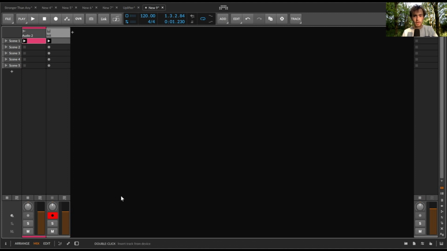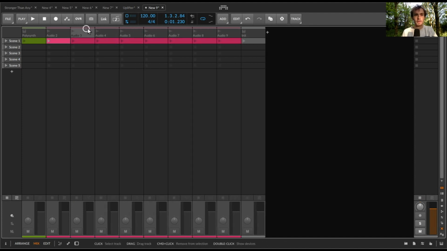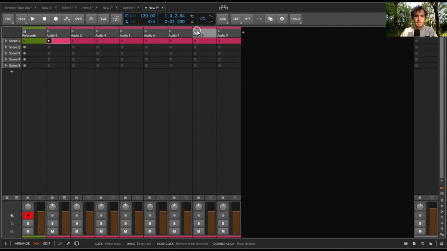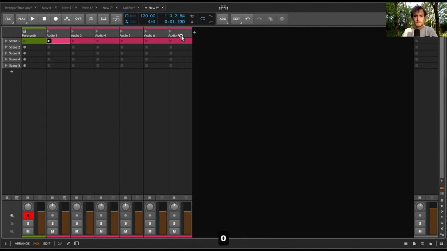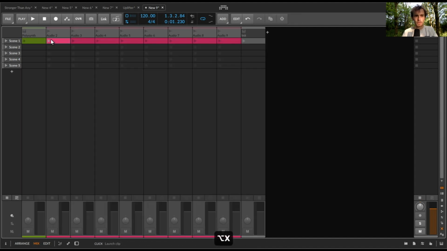And the last one of this as well is being able to toggle deactivated tracks. So if I have that on, which is Alt-X, if I hide things, they're just grayed out. But in a big project file, if I wanted to be able to hide things, all I have to do is have the Alt-X off. If I put these all on again, if I wanted to be able to hide things, let's Alt-X that. I can now just zero them using the previous command we had for zero to deactivate, and I can deactivate everything in the track. But everything is still there, it's just hidden, and I can press Alt-X to switch between being able to see them and not see them.